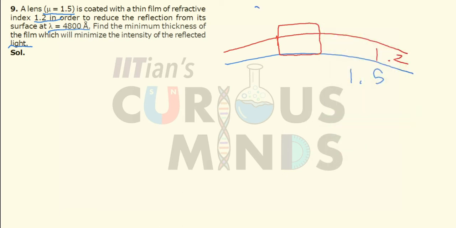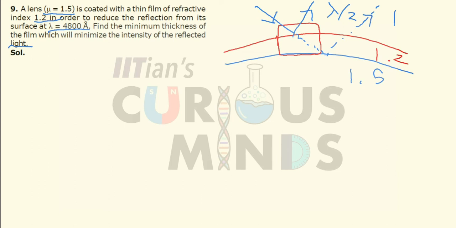Now when I consider an incident ray and it gets reflected, there will be a path difference of lambda by 2, because the light is getting reflected, and the third layer is air, that is the light is passing from rarer to denser medium. So light is getting reflected from rarer to denser medium, so there will be a path difference of lambda by 2. Now this will continue, and again it will get reflected.